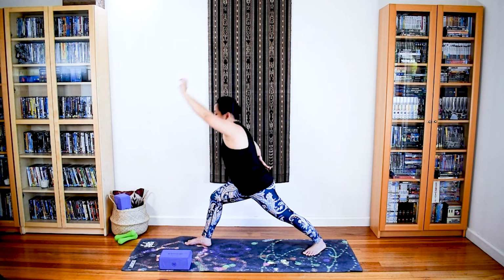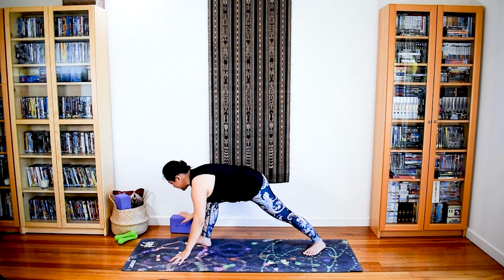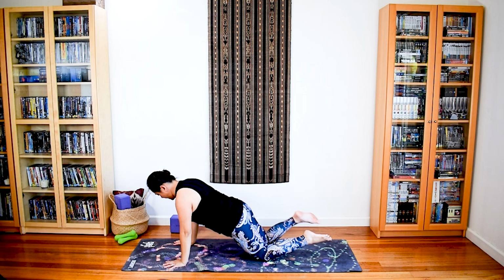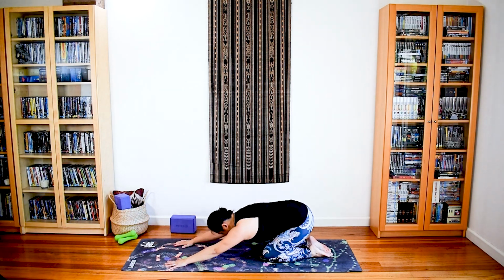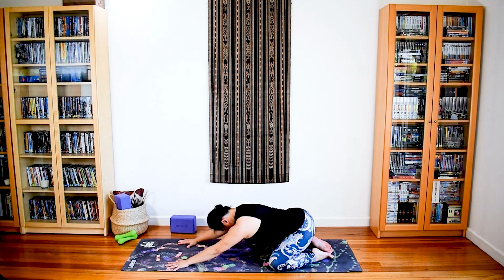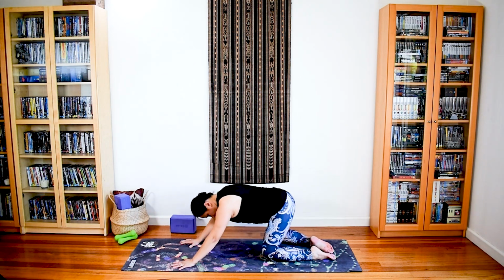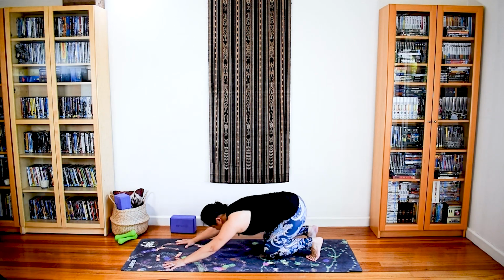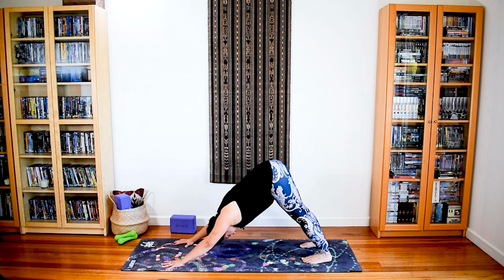Lift up, hands down, bring your block away, stepping back. Plank, knees down, untuck your toes, extended child's pose. Widen your knees here if you need to. Give you more of a breathing space. Wave the torso up just slightly, just to give yourself space to bring the knees back into your hip width distance. Tuck the toes under. Lift up through puppy pose, downward facing dog.